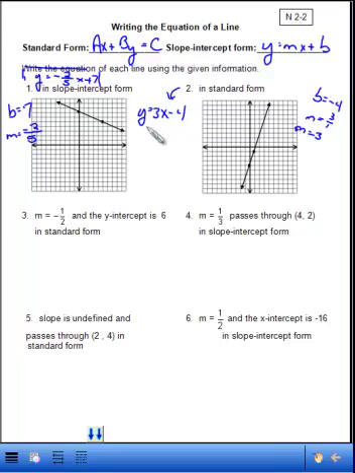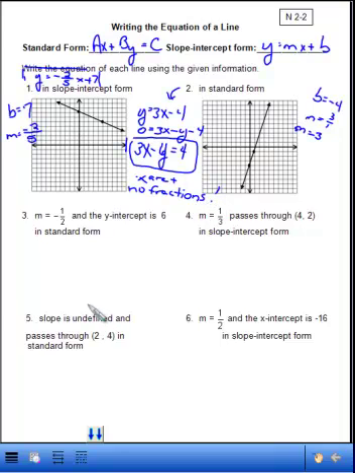And we need to put that in standard form. So we're going to move the y over. 0 equals 3x minus y minus 4. And then you're going to add the 4 across. So you have 3x minus y equals positive 4. And that will be your final answer. Remember, you want your x's positive and no fractions. You have to clear a fraction if there is a fraction.